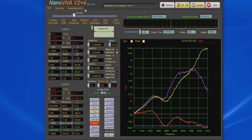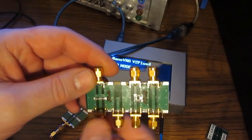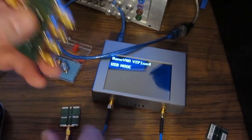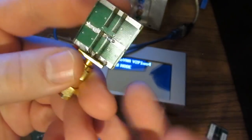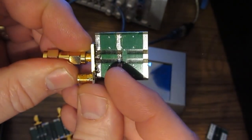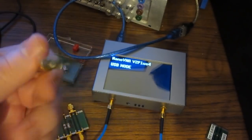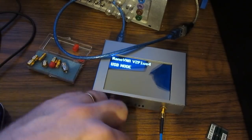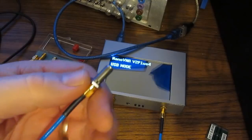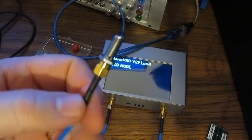Again, if we go back to setup and diagnostics, you'll notice that there is a delay for all these standards. And you'll notice that I have all these set for 0, and again that's because I'm treating all of my standards as being ideal. So it's possible, for example, if you had a circuit board like this and you were trying to test this component, and let's say your calibration standard looks something like this, so you need to compensate for that reference, it's possible for you to go ahead and change that delay for your standard. Again, I wouldn't recommend that unless you actually had a real network analyzer along with metrology grade standards and you were going to try to characterize them. And again, I'm not suggesting that anyone should take a metrology grade standard and attach it to one of these devices, at least not with the connectors that I'm showing here.